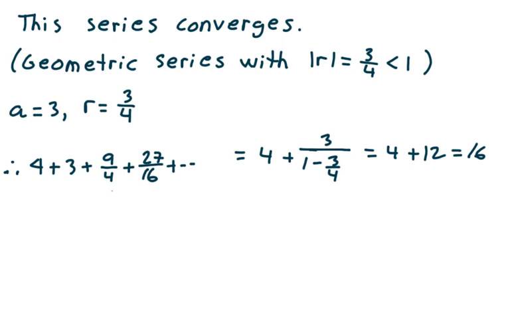Now, a equals 3 and r equals 3/4. So this sum ended up being 4, so I just kept the 4 there. And then I'm going to add 3 over 1 minus 3/4. So in other words, a is 3, r is 3/4. And I just plug that in. And then when I go to simplify, I claim the answer ends up being 16. And that's essentially how that works.